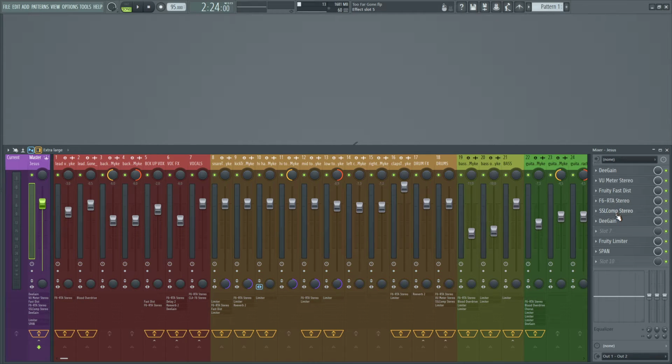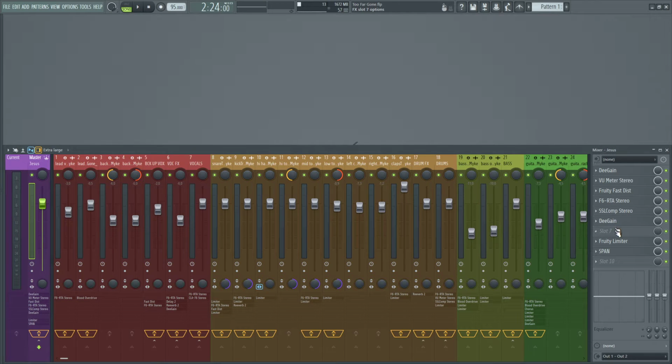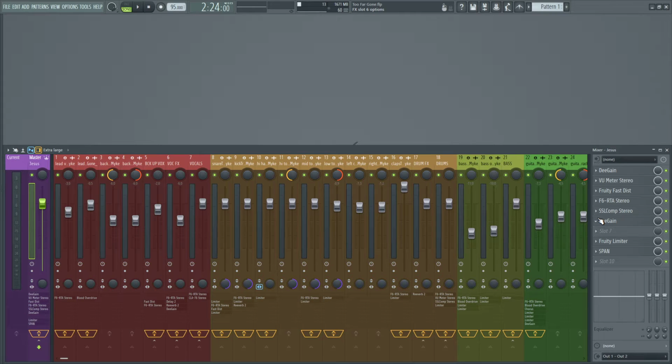So then yeah, that's all of my plugins in the master bus, and all of these D gain, just to achieve some gain and all of that, to reach the ceiling, or to get it as close as possible to the ceiling.